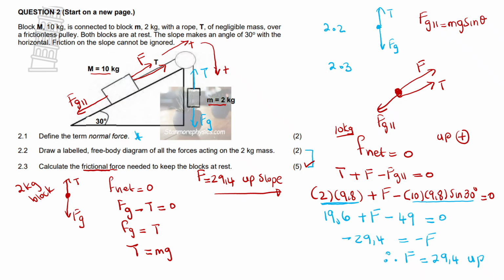Remember, there's a formula for this part. So please don't start by writing F net is equal to 0, but write F net equals ma, because there's a mark for that. Then that's when you can say F net is equal to 0. So there's a mark for that, and you're going to get a mark for calculating the frictional force. There's a mark. So far you have 2 marks. You're also going to get a mark for calculating your Fg parallel.